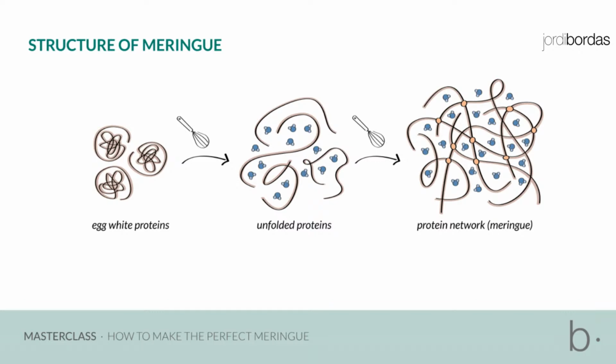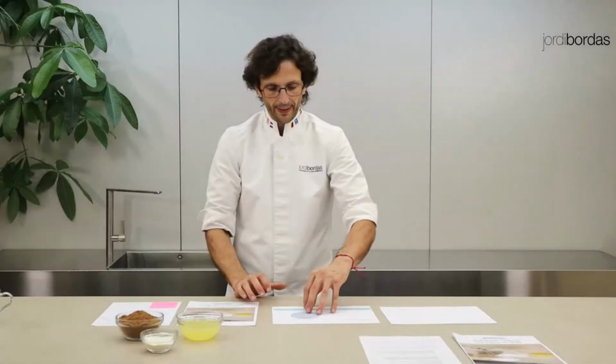And this is how it works in a meringue. For this reason, always in a meringue we have to heat up to 30 degrees, because we improve this process that you see on the screen, and then apply energy with a whisk, start to whisk at medium-high speed, and once we develop the proteins, we introduce sugar and we finalize the process. And like that, we will have a perfect result of a meringue. Okay.